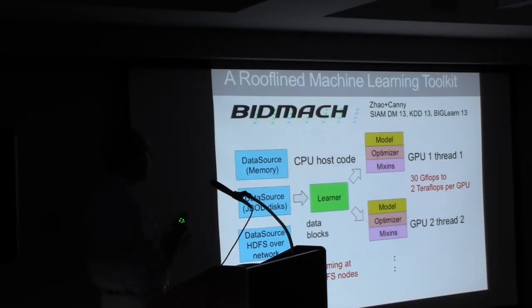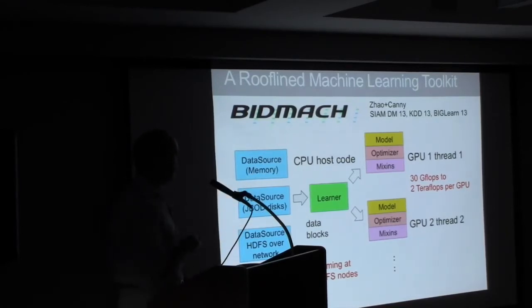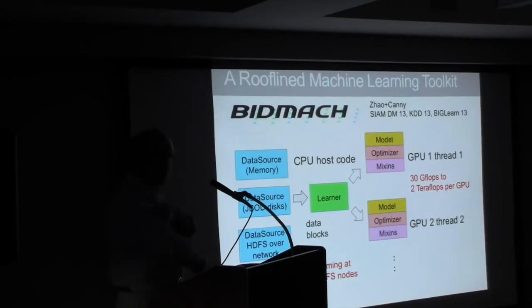In order to support the customizability I mentioned, we built a toolkit on top of that matrix layer that includes core classes to make it simple to develop or customize models. It's in the Scala language, but basically there's a master class called a learner class, which is responsible for pulling in mini batches of data, almost always mini batch oriented. It can come from memory or disk or directly across from an HDFS source.